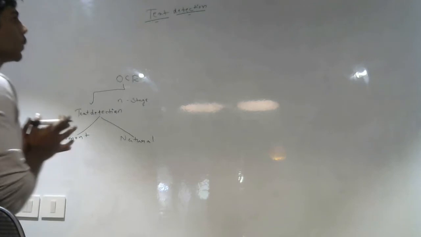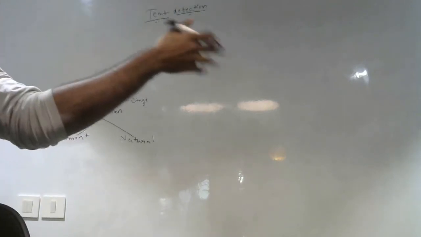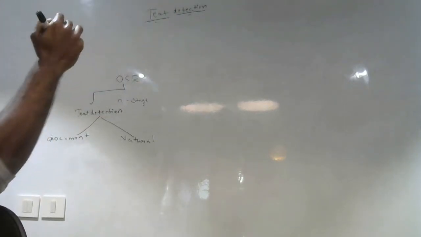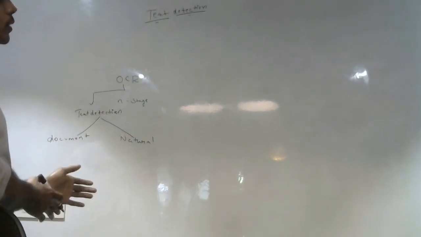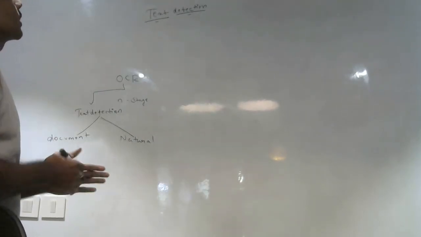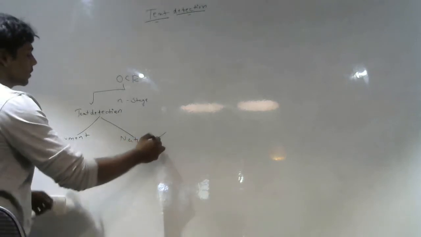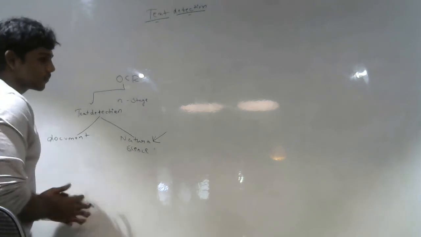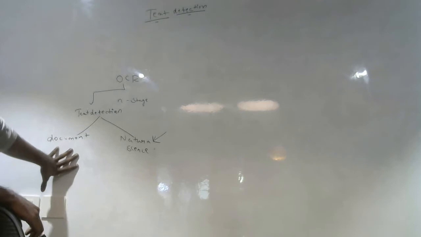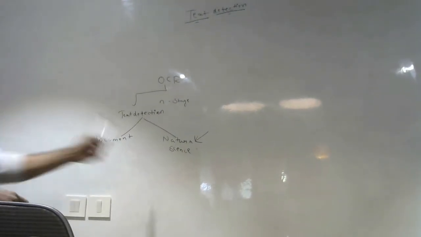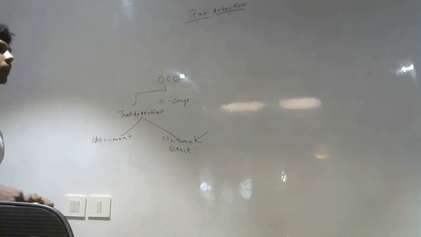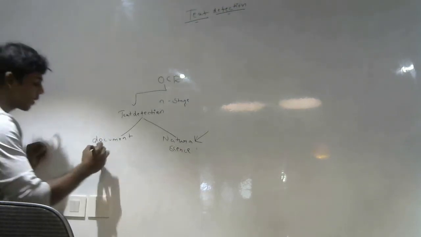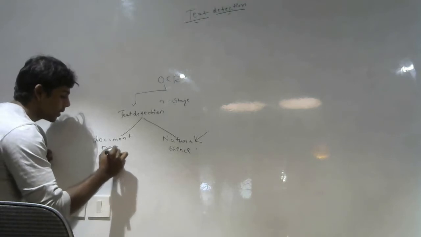If I take a photo, point my camera and feed it to an algorithm to detect the text, then that is called natural scene, because we are just taking a scene. It's not like predefined lighting or something. Everything is as it is. Document is pretty easy because it's just black and white. You can think of a document as a PDF.